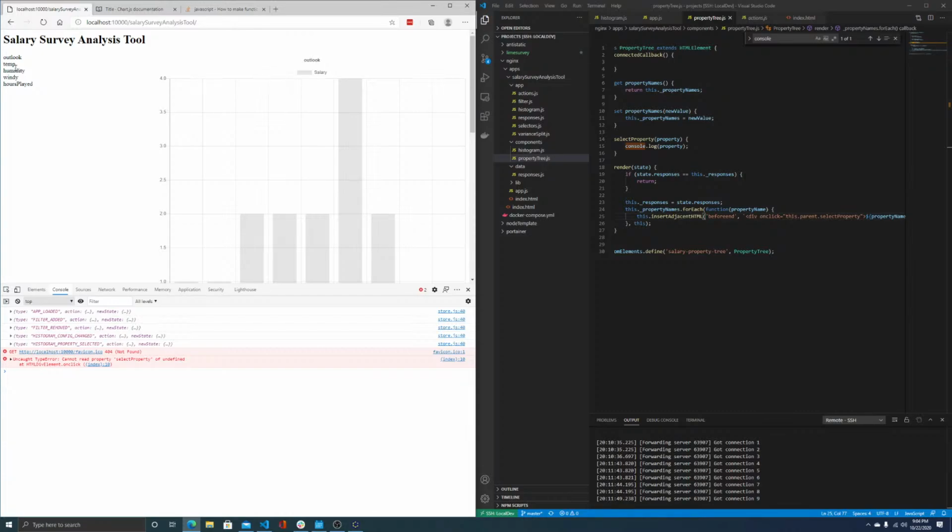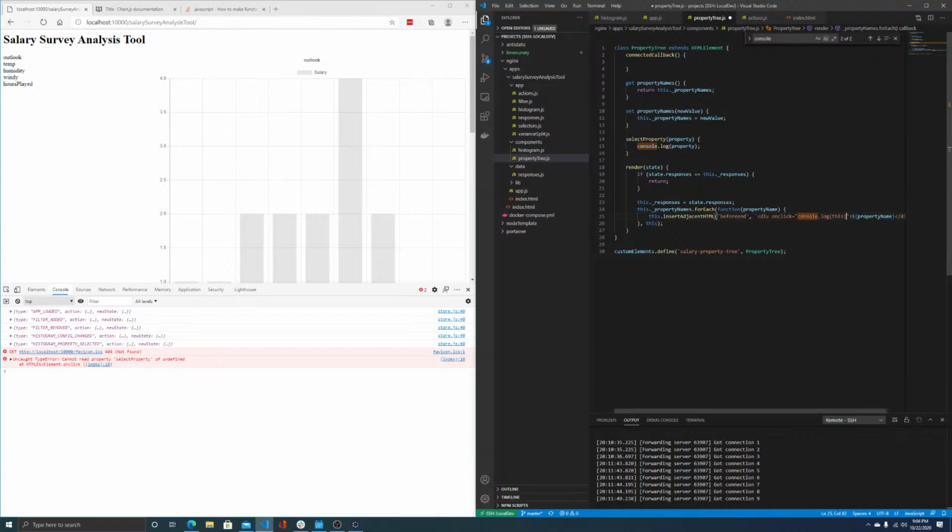Can I read property, select property of undefined? Nothing. On click.